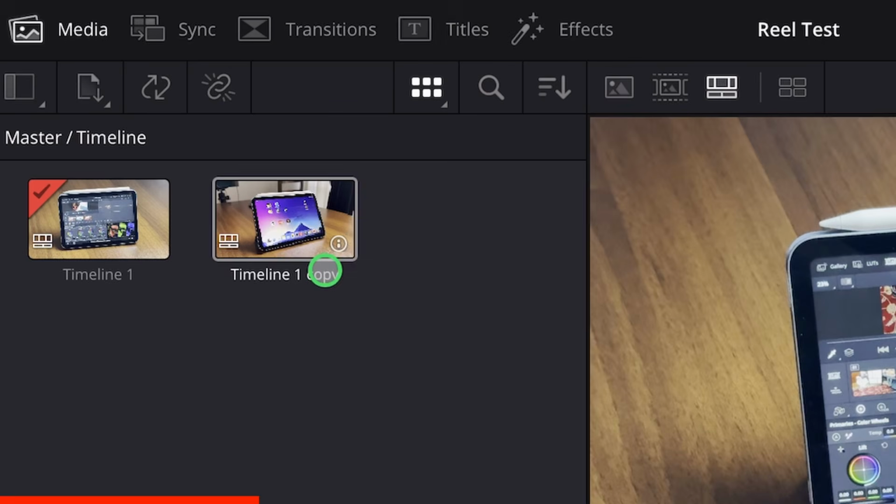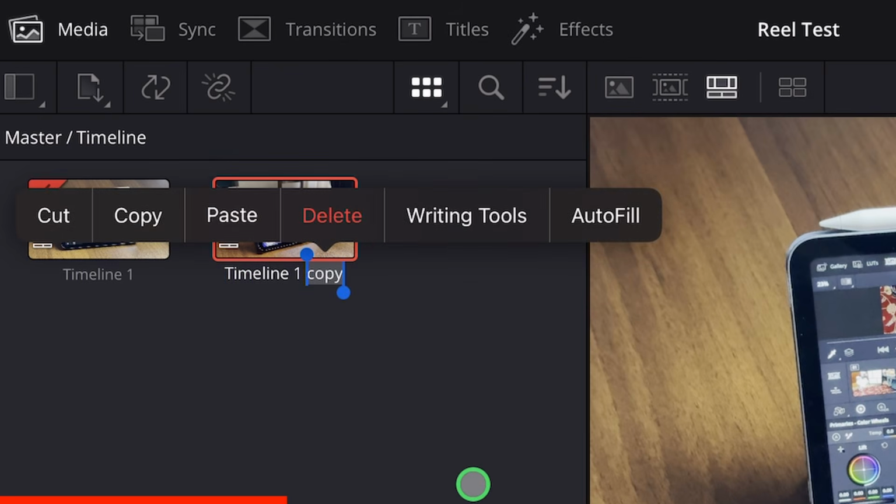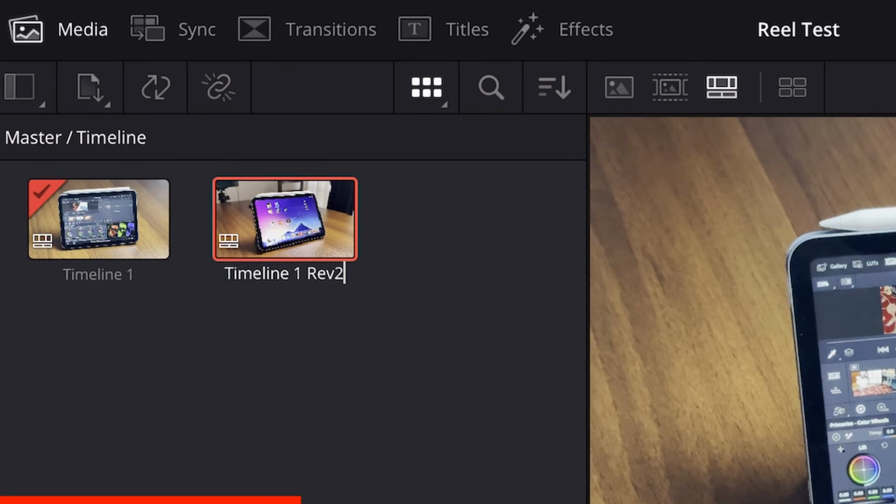I just simply click on this one. So to rename something, just click until you see the highlight here. And now I can rename this, and I call this revision 2. Think about it. If you work on your videos, and maybe you can do this for yourself, or even if you work with a client. Let's say you finish a video and now you send the video to your client, and the client says, oh, I like it, but can you change that, that, and that?